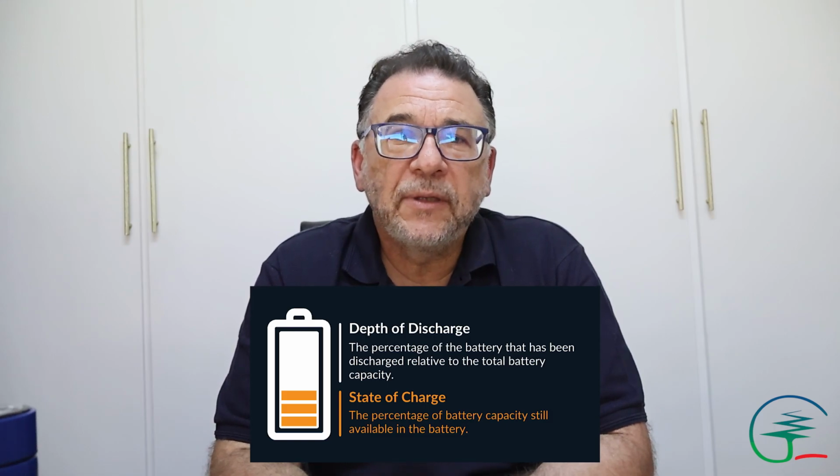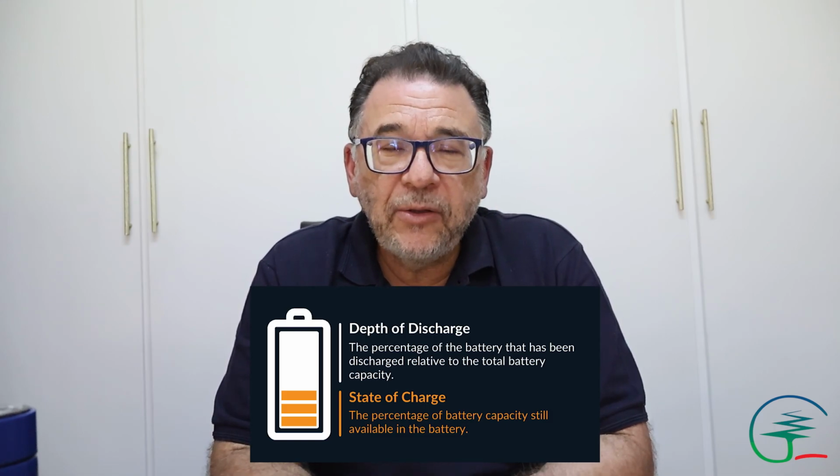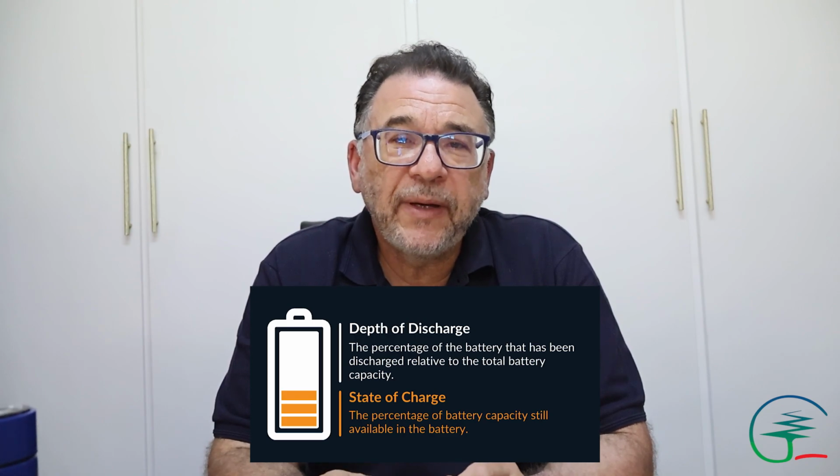Now let's come to the technical aspects of your gel and your lithium battery. They call it depth of discharge. In other words, how far you can use the battery, down to its depth. So if the depth of discharge of a battery is 50%, it means you can only use 50% of the battery. If the depth of discharge of a battery is 80%, in this case a lithium, you can use the battery to 80% of its capacity.